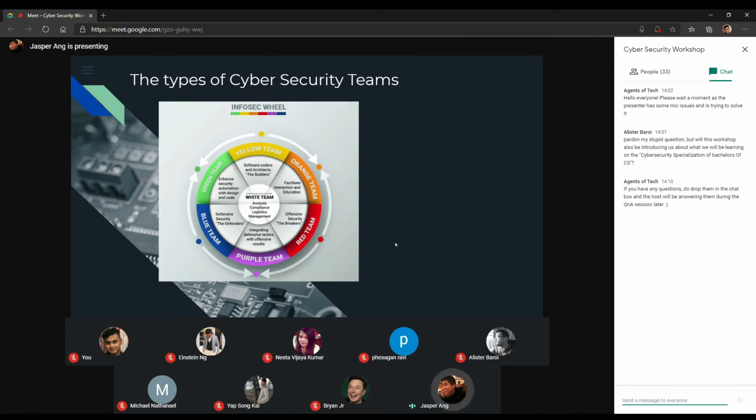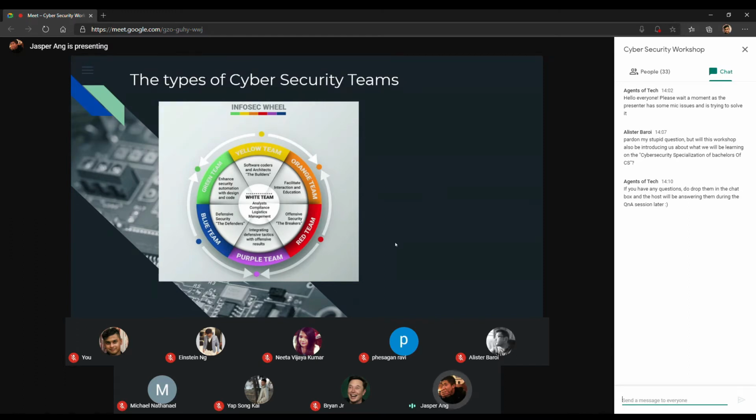Purple team is basically red and blue team combined, in which they facilitate improvements in detection and defense more efficiently by being the attacker as well as the defender. Orange team is to educate people, such as to inspire coders and architects to be more security conscious by increasing their security awareness through education. Green team's ultimate purpose is to improve code-based and design-based defense capabilities for detection and incident response.